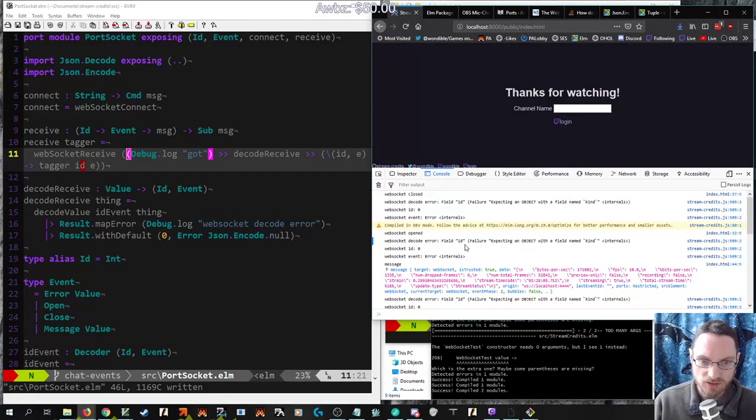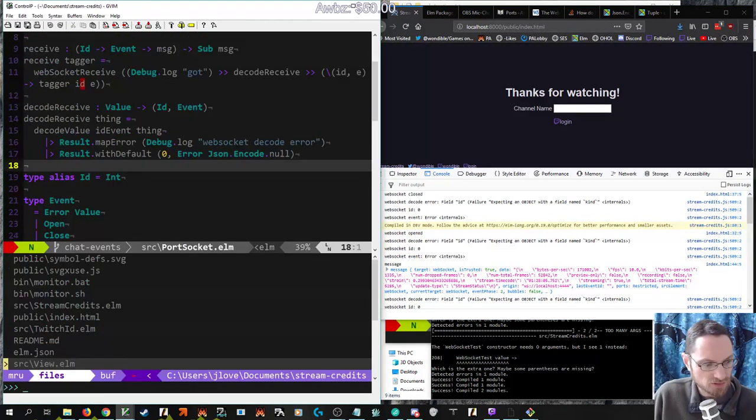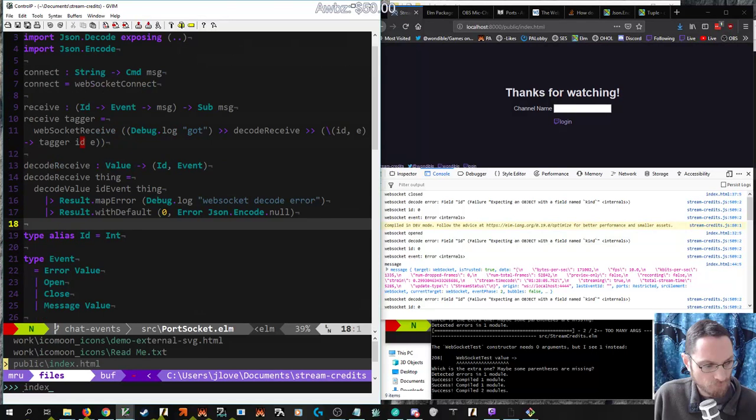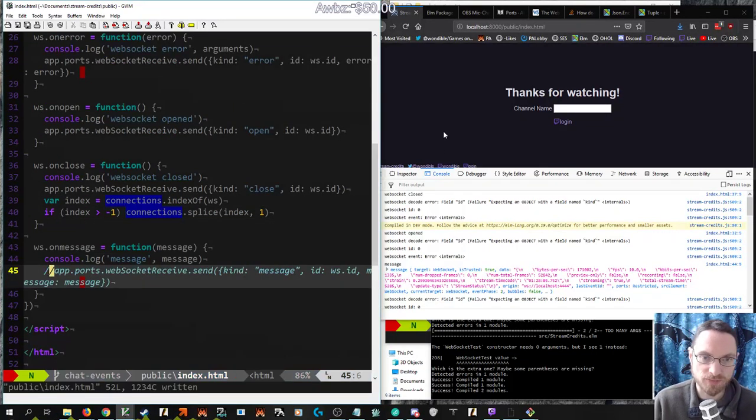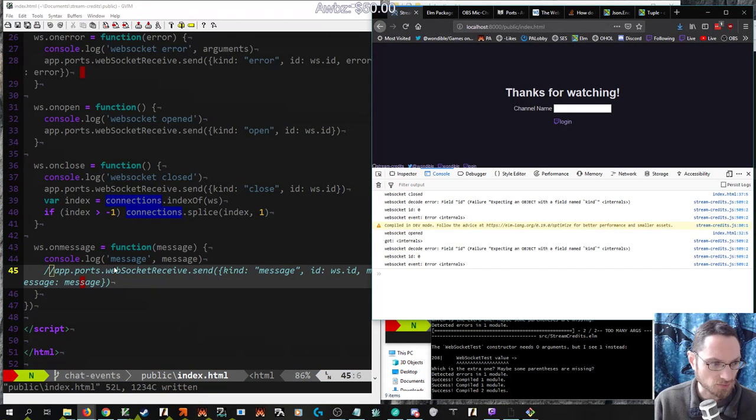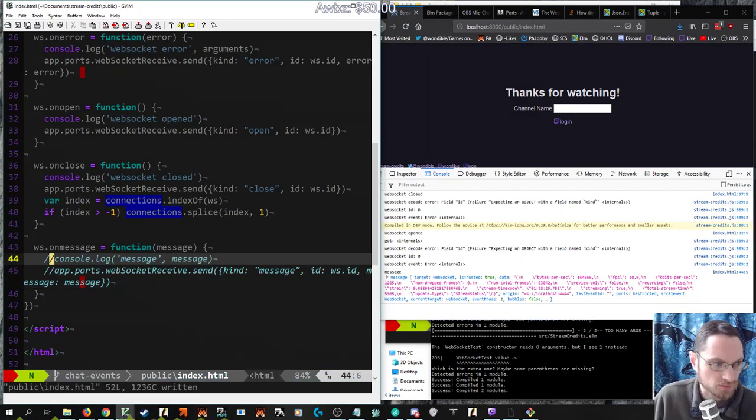And this looks like on decoding the open event. So let's index, turn off messages for now because they're just going to spam us. Actually, they're going to spam us here as well.